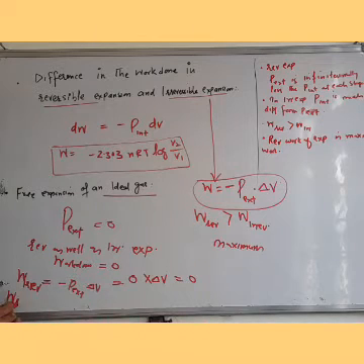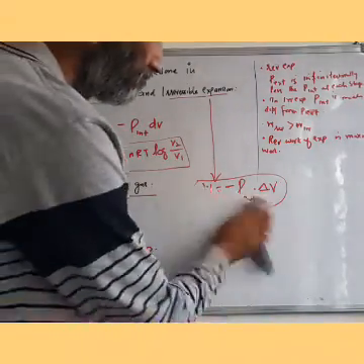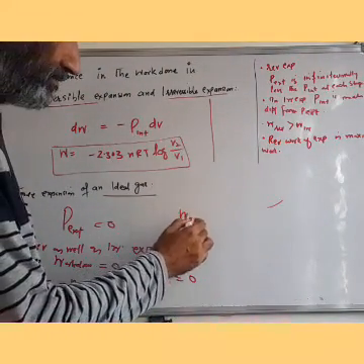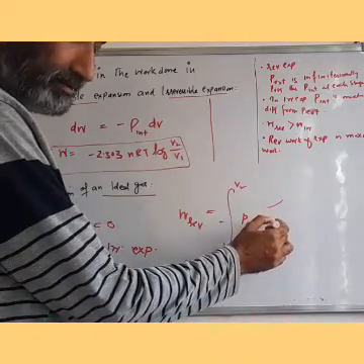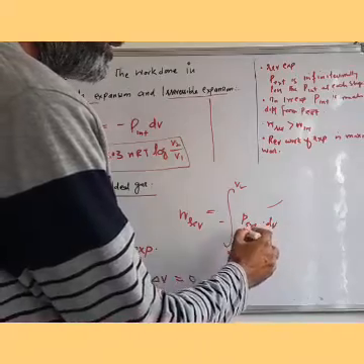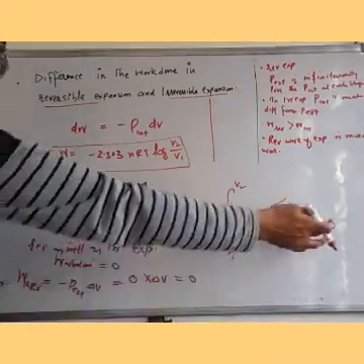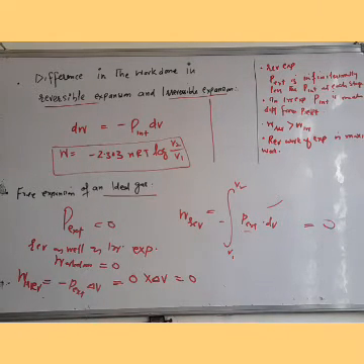Now similarly, W reversible will be the integral from V1 to V2 of P external dV. So here this will be equal to zero, so it will also be zero. So this is free expansion of an ideal gas. That means when an ideal gas expands freely, that means it expands in vacuum, then both the reversible expansion work done and the irreversible expansion work done are equal to zero. So this was about free expansion of an ideal gas.